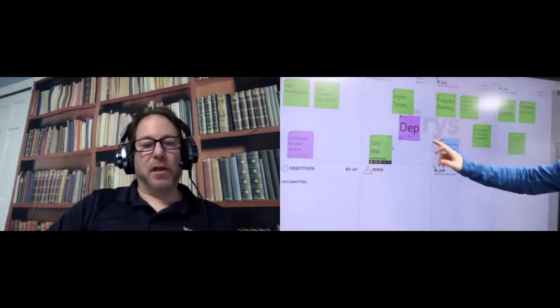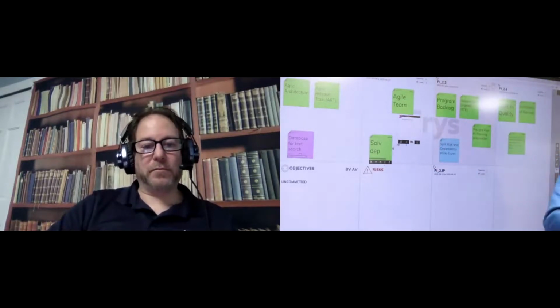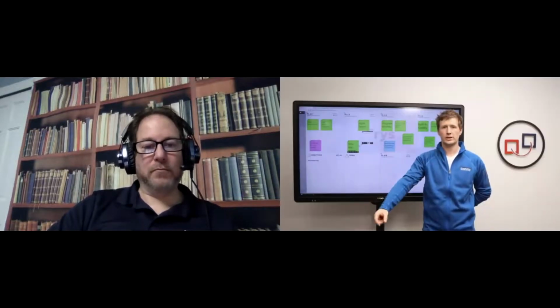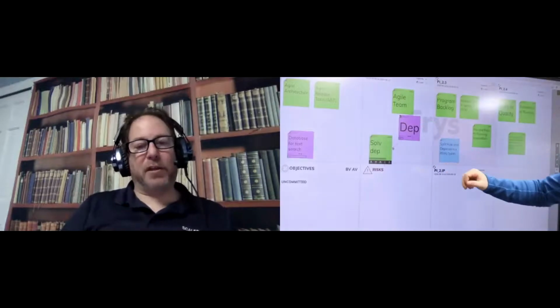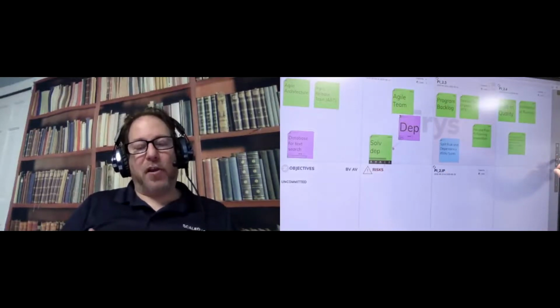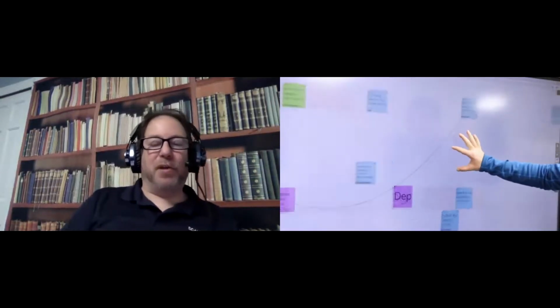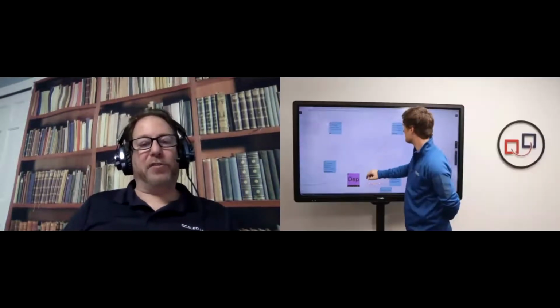Right. And finally, you would wait until you visualize a dependency on the program board till you have agreed on a plan. Is that correct? Absolutely. So we need to have agreement on when this is going to happen and how we are going to work together. And hopefully it isn't the case where I'm waiting on the other team to finish before we can start that work, because otherwise you're back to traditional project management. You really need to think of these dependencies not as a finish-to-start dependency, but more as a collaboration point. Here's where we need to collaborate.